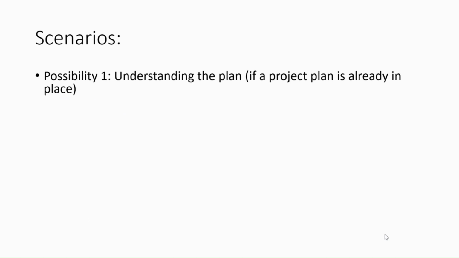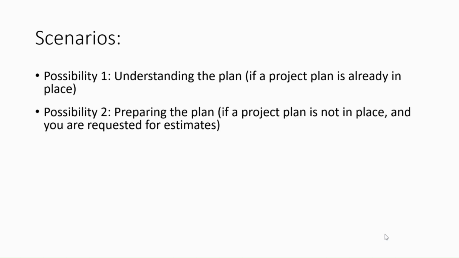As we can see, there are two possible scenarios here. Possibility one is to understand the plan if a project plan already exists. Possibility two is when we are asked to prepare a plan given that a project plan doesn't exist. Now let's look into how one can approach each of these two possibilities.